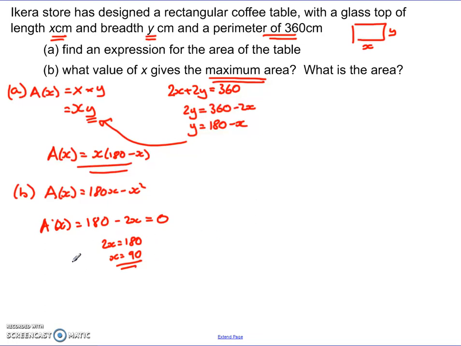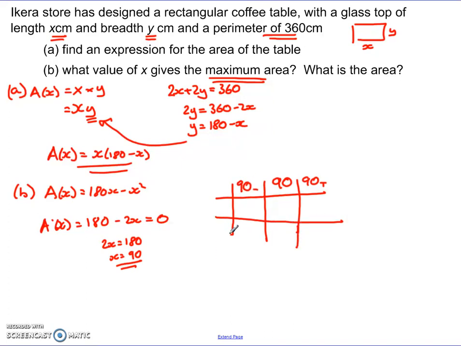But we still have to prove it. This is where again our table of values comes into play. We know that x is 90, we want to look above 90 and below 90 to see exactly how it happens. Now remember, in your table of values, your second row, put it in the context. In this case, our derivative is A dashed of x. That's what goes in that row. We then still keep the graph at the bottom. Now we know at 90, this is going to be 0. So my derivative is 0 and it's flat.